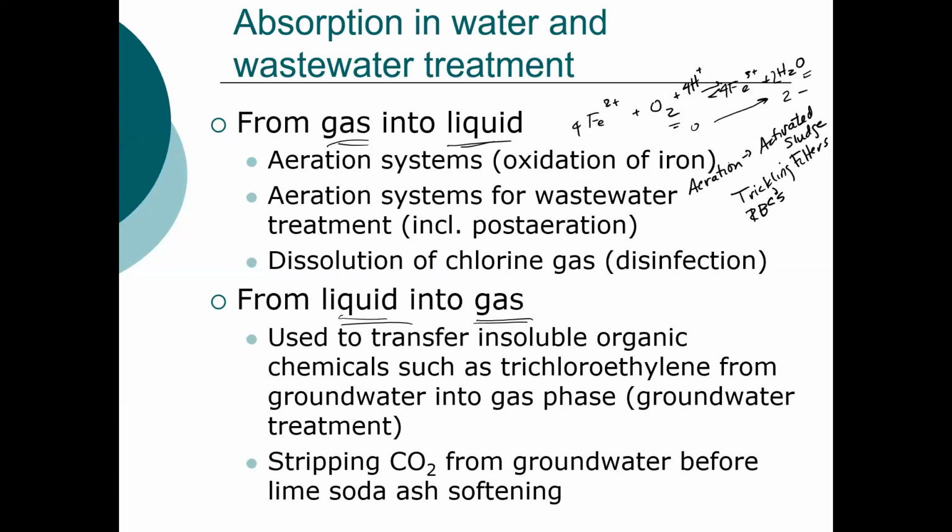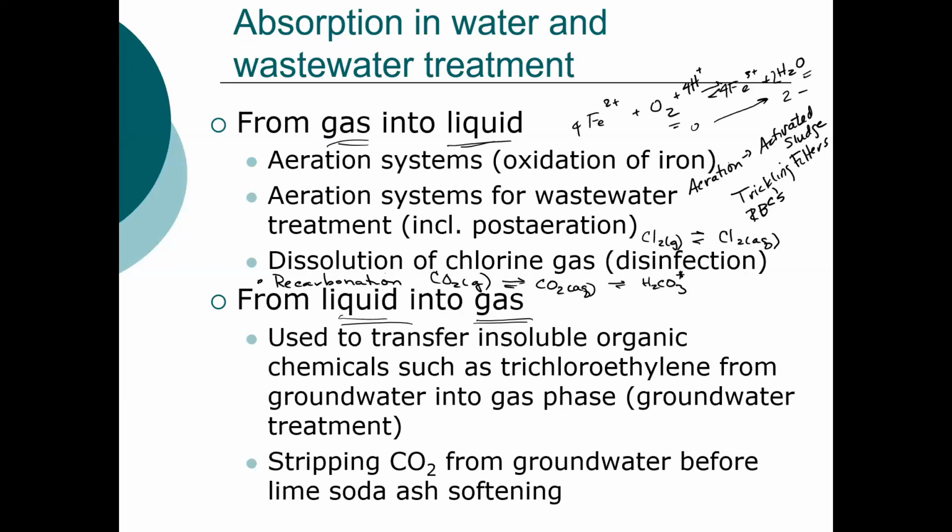In order to disinfect, often we use chlorine gas. That chlorine gas, we add it to water. We're looking at dissolving that gas into the aqueous phase. Okay. We also talked about recarbonation, and there we're looking at adding CO2 to the water, dissolving it in the water. So you have CO2 aqueous, which we talked about forming carbonic acid, so we can lower the pH. So in all of those systems, we're transferring the chemical from the gas phase to the liquid phase.